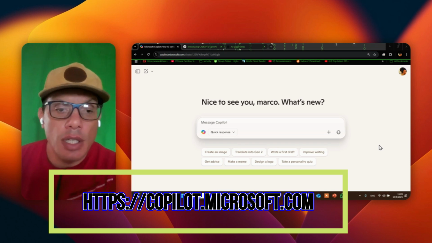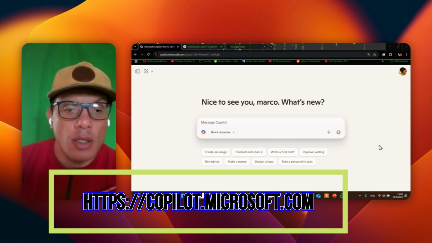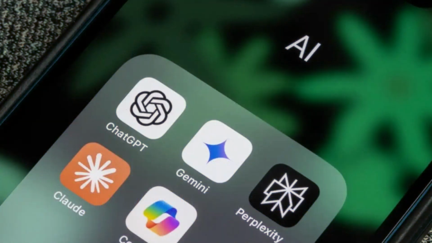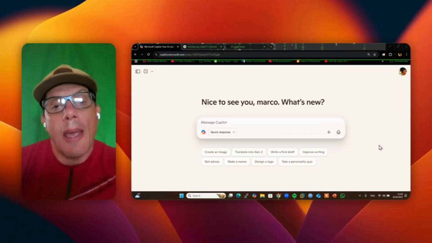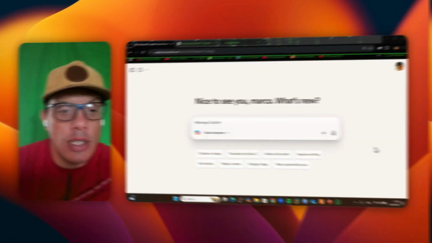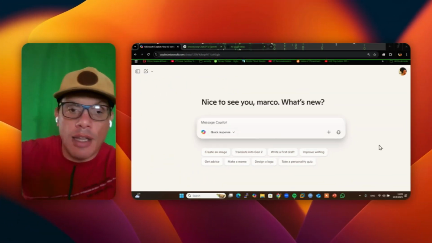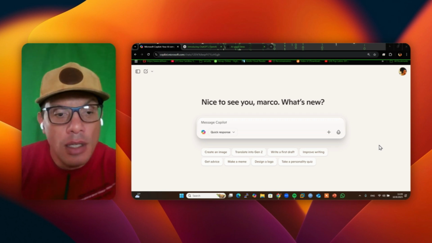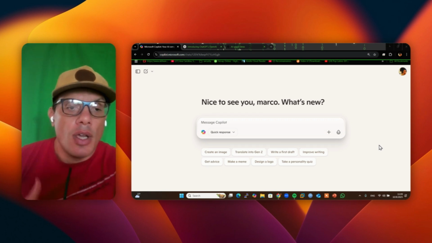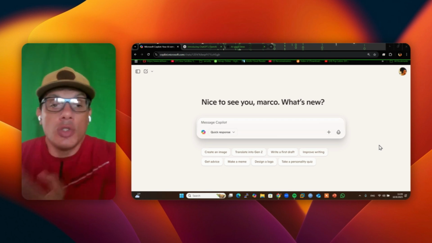For example, you can use Gemini by Google, you can use Grok by Tesla, you can use, of course, ChatGPT that actually today is considered the best one, but it always changes. 2 weeks ago, it was Google Gemini that was considered the best, and I'm sure that in a month, another company will take the lead. It doesn't matter. I'm always using Microsoft Copilot because I just got used to it.